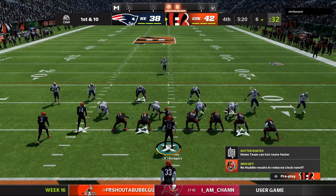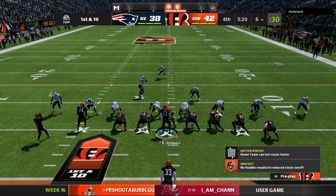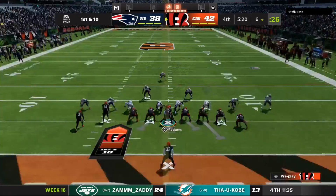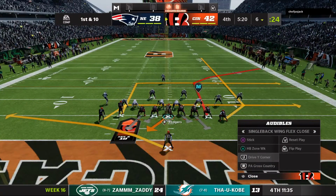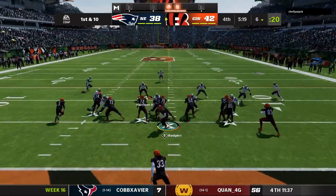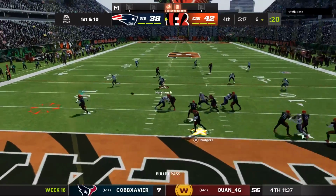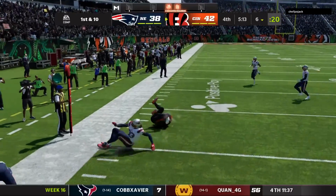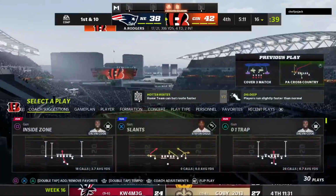The Cincy offense about ready to go here on their next drive. Their defense got the stop, forced the punt, and now you really start to monitor the clock as they nurse this slim lead. On play action, now Rodgers. That's to Cook out of the backfield. And they'll get him down up past the 15.